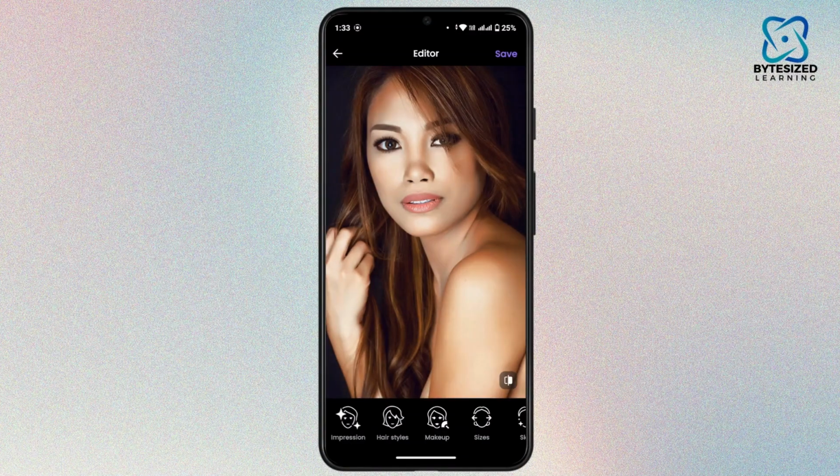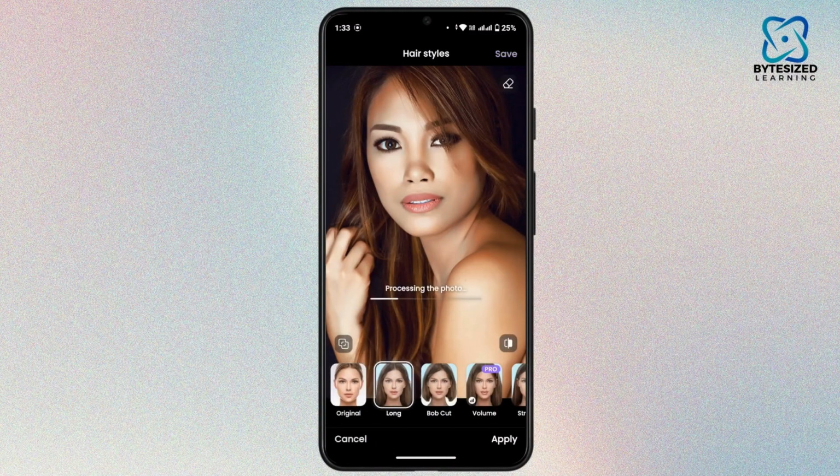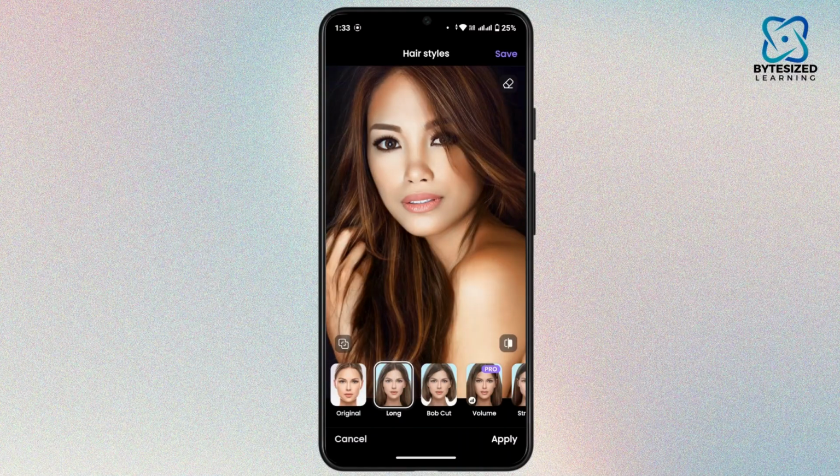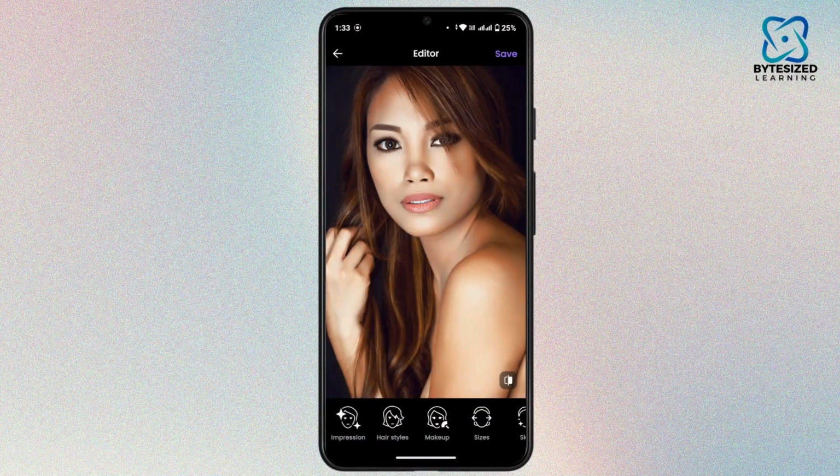So if you're done editing your image in Faceapp, or if you're done applying various filters and effects, now if you want to take a screenshot, then you can use your device built-in screenshot feature. If you're using your Android device, basically you have to press your power button plus your volume down key together in order to take this screenshot, like you take the regular screenshot in your mobile device.